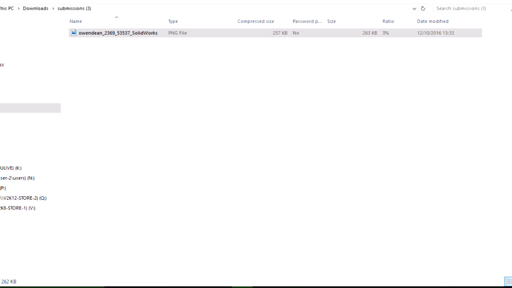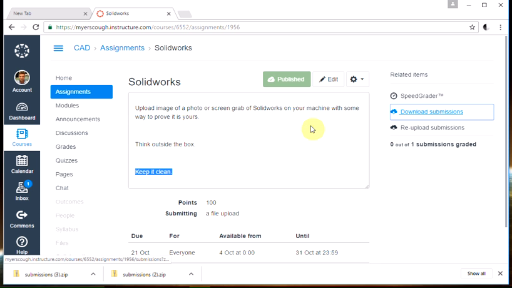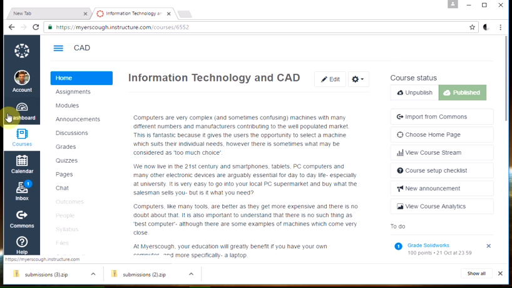and he's written Dean across SolidWorks, and I can tell it's his computer because the computers in the CAD suite don't have Wi-Fi, and I can see that he's on Wi-Fi. He's also got his battery charger connected to his laptop, so that's great. Well done, Dean, good job. Yeah, so going back to home, you can see the computer requirements.